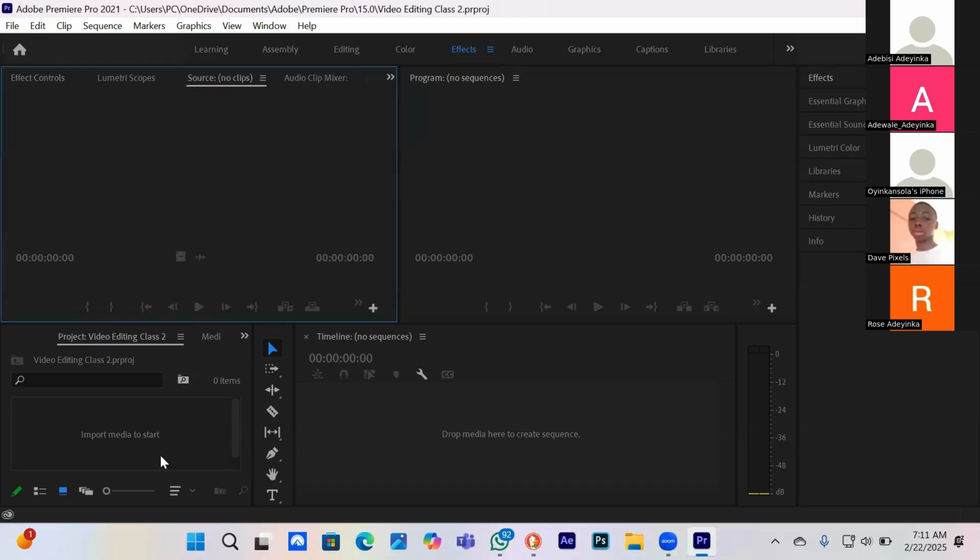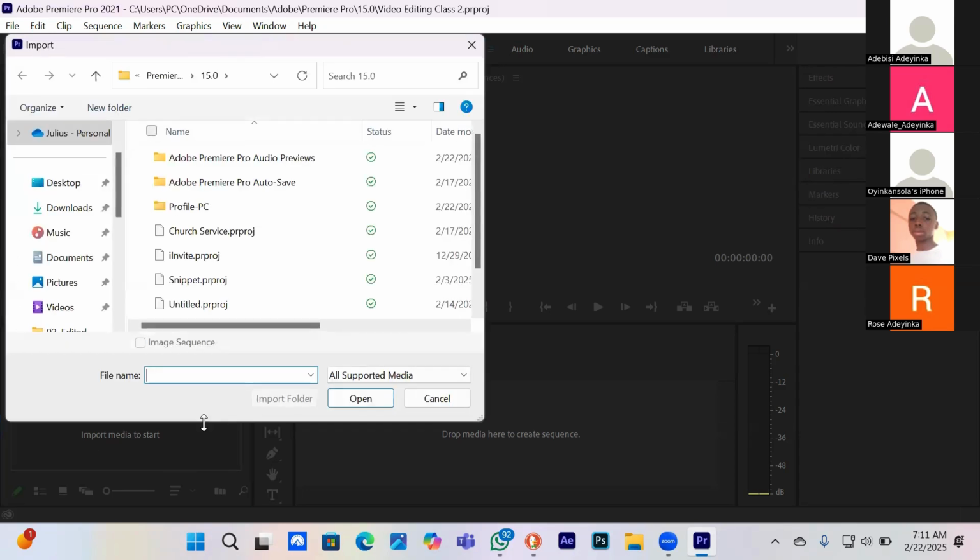So let's do some examples. I told you last week that if you want to import, there are different ways you can import your videos. You can double click on this panel. If I double click on it, you see, it's going to bring up this tab.